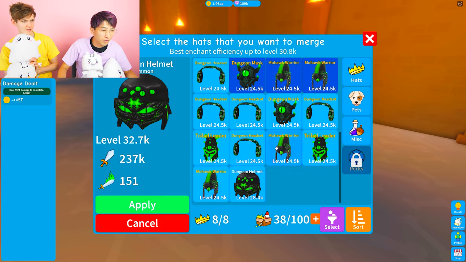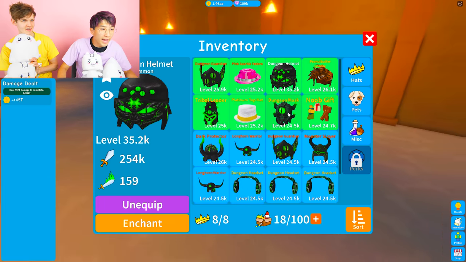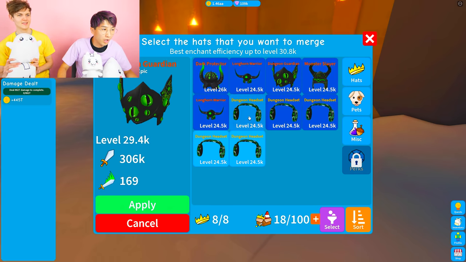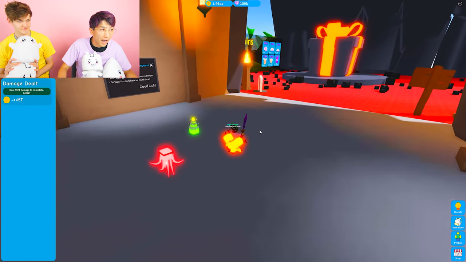I'm gonna leave the headphones because those are different. Level 34,000. Let's go. Wait, it's getting to 30,000 now. Nice. Okay, so I should just combine them all. Yeah, let's do it. YOLO. Level 30K. Nice. We have such nice hats right now, bro.